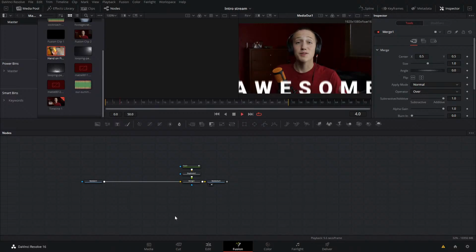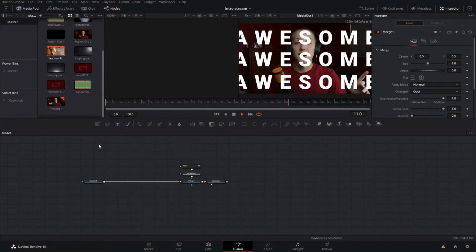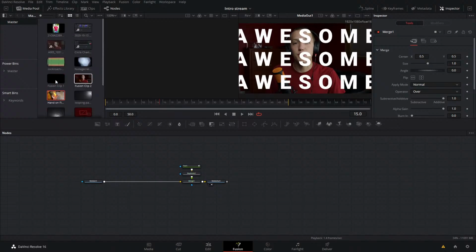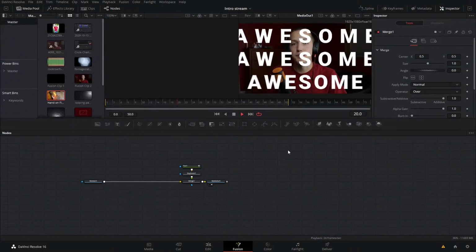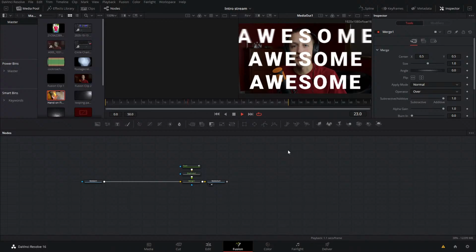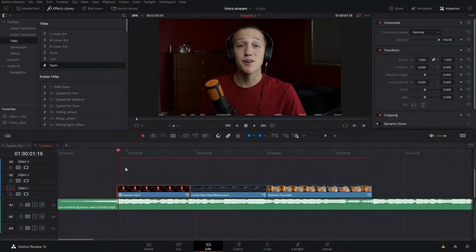Or I mean, of course not when you have all these Fusion effects, but the color correction is amazing, like what I can do with that. So let's just get this to load. All right, there we go.